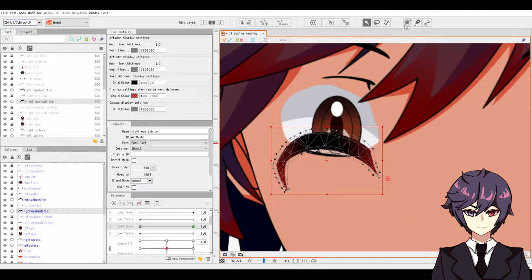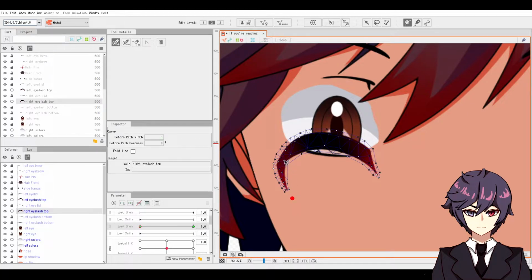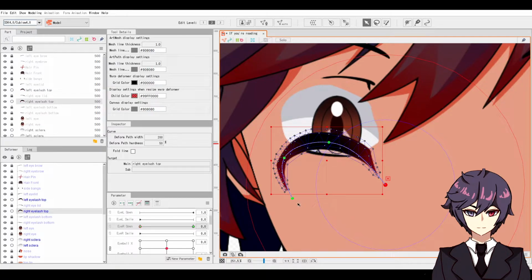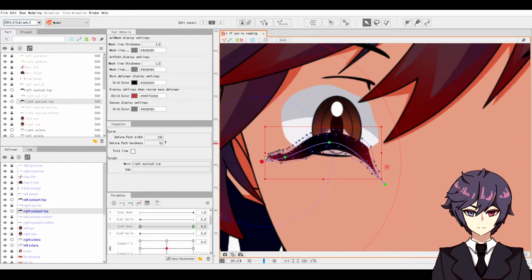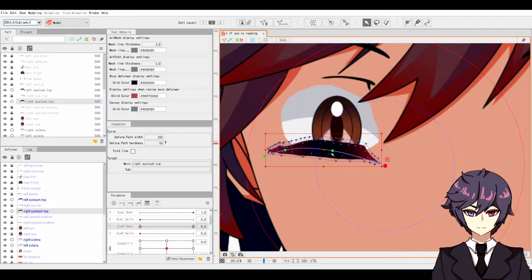Next, we're going to be using a tool called Deform Path Edit, which has this icon right here at the top. However many sections you add will depend on how your eyelash looks, but for me, I think I'm going to need 4 dots. Once you have all your points set, we can click back on the mouse icon. Now this feature allows us to deform the art mesh very easily, as you can tell, and we can get the right shape that we want for our eyes being closed.